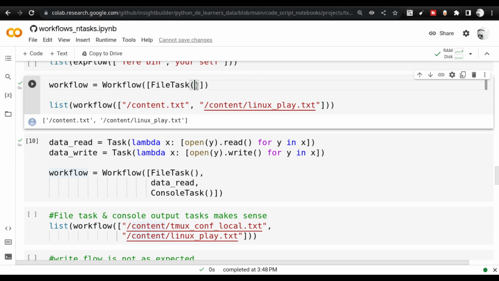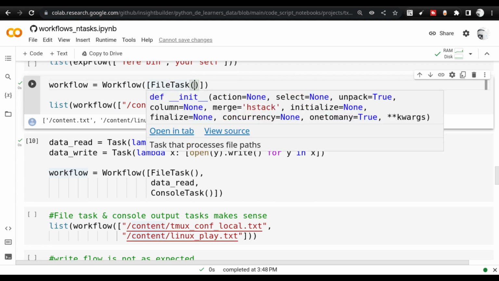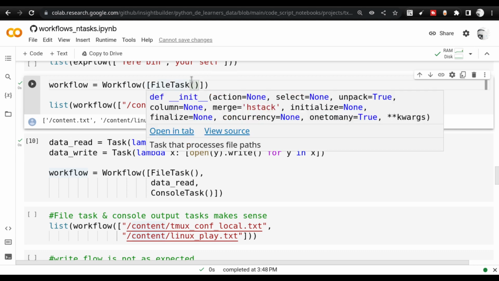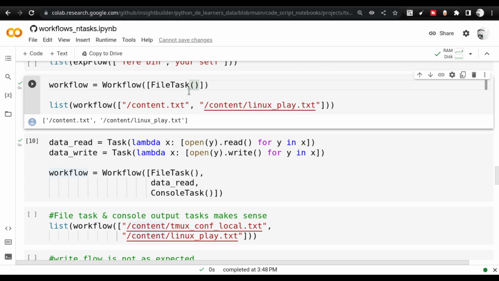When I use this file task along with another pipeline or another Lambda function or another Python function, then this actually gets separate abilities. Okay, here I'm not showing that example. If you see the TxtAi examples documentation, you will see that file task can be linked with TextTractor. It can be linked with the summarizer pipeline, etc. I'm not showing it here because it is not intuitive, at least to me, I was not feeling very intuitive with that.